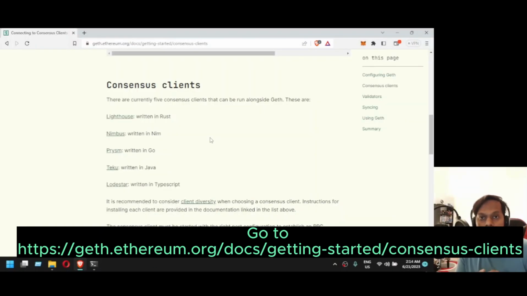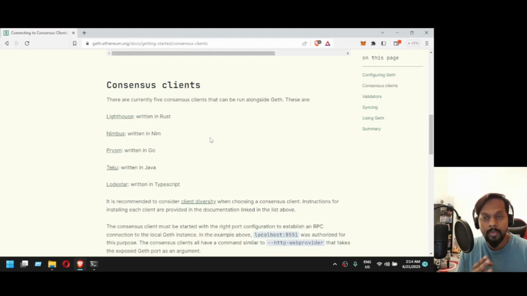Okay, now the next step is we need to download the consensus client for the Ethereum network, including Sepolia, maybe Goerli or mainnet. So we have the following options at the moment on geth.ethereum.org. If you go to this documentation, you will find these four or five different clients which are officially compliant with these networks.